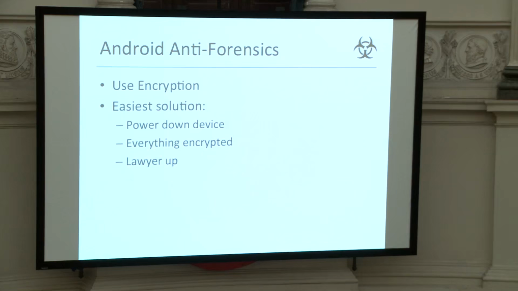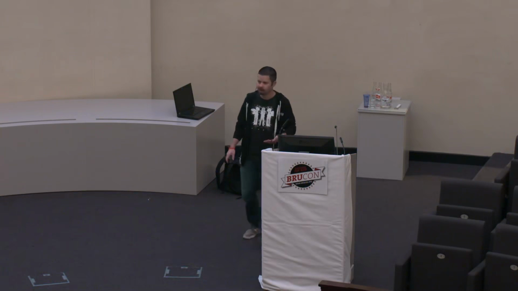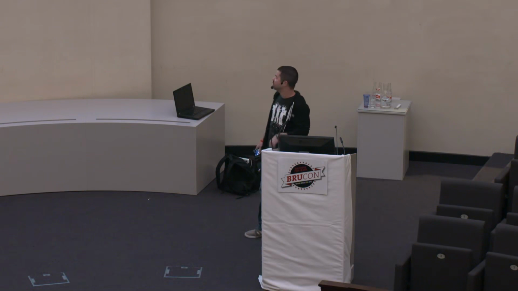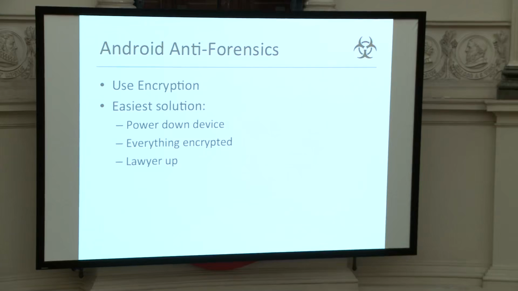So my thought was, cool, what if I just turn my device off? Because if it's encrypted, then all the data is encrypted again and nobody gets anything. And in the event that I just come home and accidentally cause the device to think it's getting picked up by law enforcement, I still want access to all of my files, right? It's not really in danger. So I can power it back on and decrypt it myself. It's not a big deal. So, power down the device, everything's encrypted, lawyer up, delete Facebook.